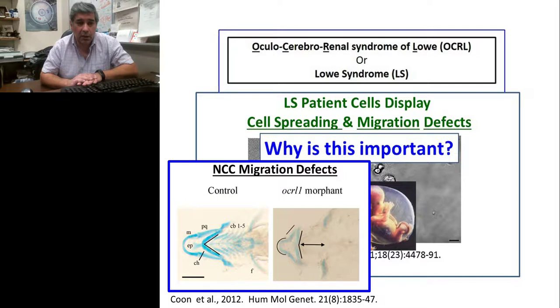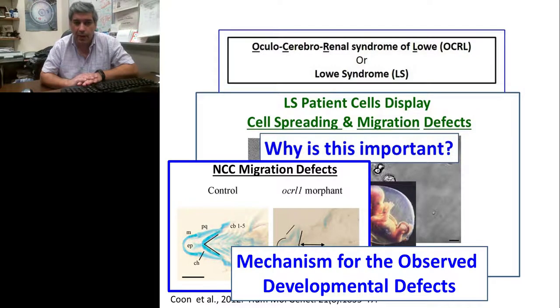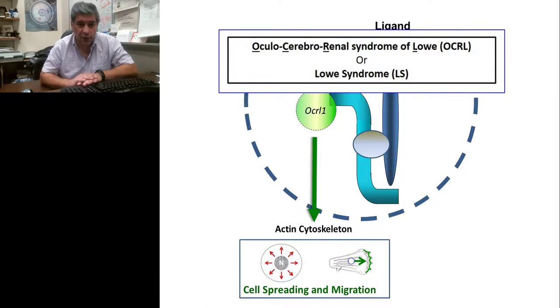We actually created, in collaboration with Martin Lowe, a colleague in the UK, and Phil Lowe in the UK as well, a system in which we use zebrafish and we use morpholinos initially to inhibit the function of OCRL. And we also observe cell migration defects in the neural crest cells. And as you see, there's a problem with the differentiation of the cells, the migration of the progenitors to produce the cartilage of the face of the fish. So we think we have observed a mechanism for these developmental defects. So that's what I was telling you about how this relates to cell spreading and migration.